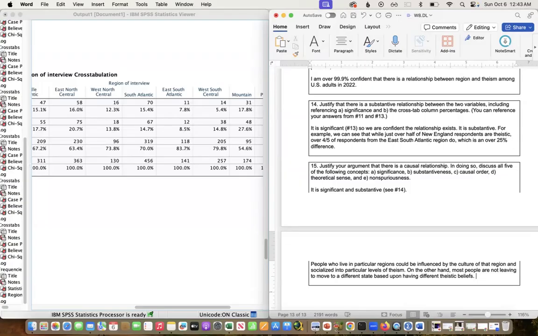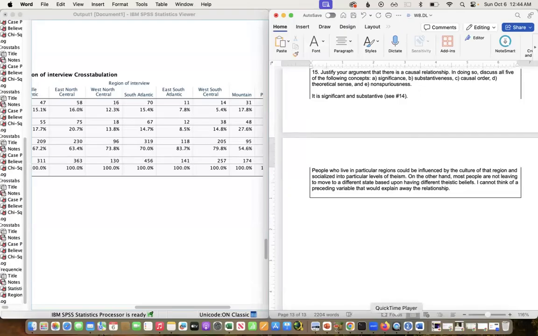And here I can't think of, so I'm saying it's not spurious. I cannot think of a preceding variable that would explain away the relationship. So not much is coming before the region you live in. Again, this was where I got caught up on political beliefs. I was saying maybe region would influence the whole thing, and region comes before political beliefs, but I can't think of much that would come before this. So I'd have to think of one that comes before it time-wise, and that would also explain why I'm finding these certain regions I mentioned having higher levels of theism and certain other regions having lower levels. All right.